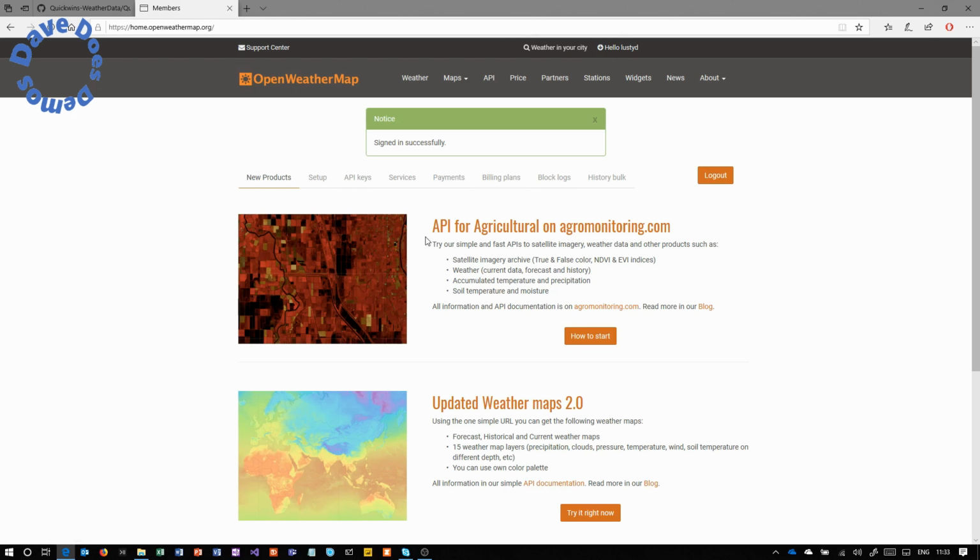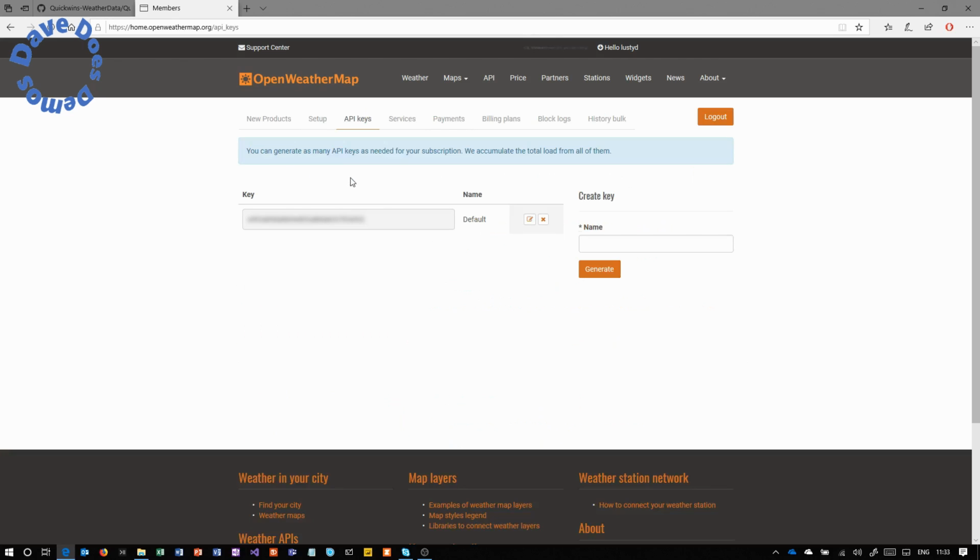So once we're logged in, we get through to the settings, and in here we just go to API keys, and it will give you an API key. If you have multiple use cases, you might want to generate more keys just so that you can separate them. So give each one a name. I've just got my default here, but if you've got two different analytics solutions that you're getting weather data for separately, or if you're using it in an app or something like that, then just label that and use it as you need to.